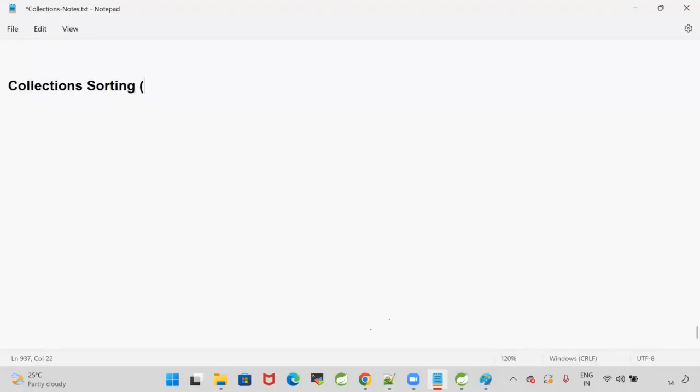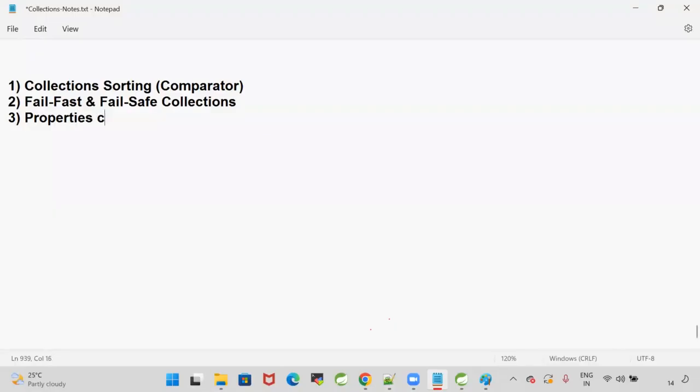For this, we are going to use a concept called Comparator. What is a Comparator? This topic we need to discuss. And we need to talk about fail-fast and fail-safe collections in the util package.